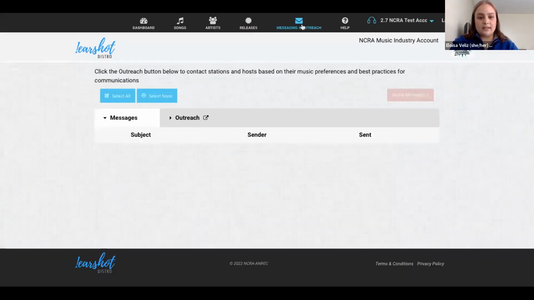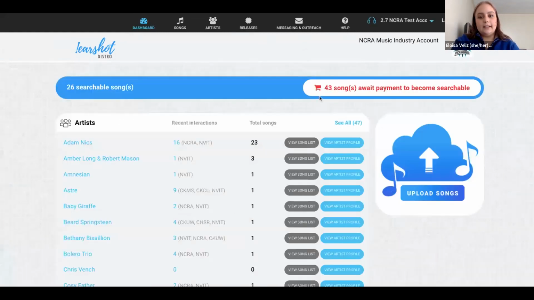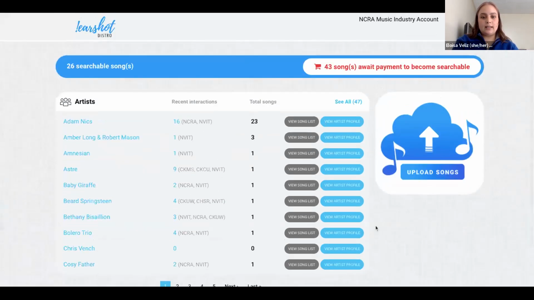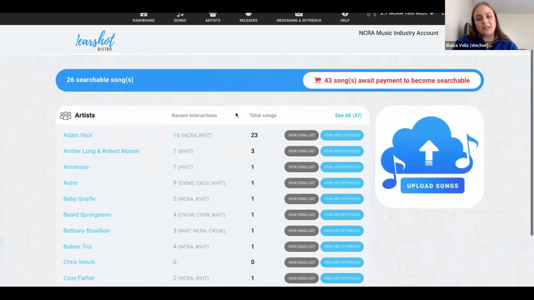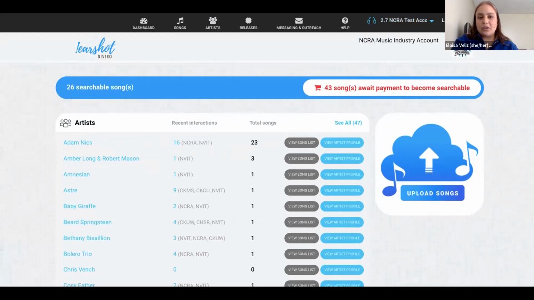Releases, and this will be like the messaging outlook. From there, they would do outreach, and they would bring a list of stations that have provided their information for artists to reach out to. This is kind of it, their account, and more than anything, the interactions. And this will be the uploading process, which is basically what we do run-throughs on and show artists how to do, along with best practices. If you have any questions about it, you can let me know. But that's kind of what it looks like on their end of things.